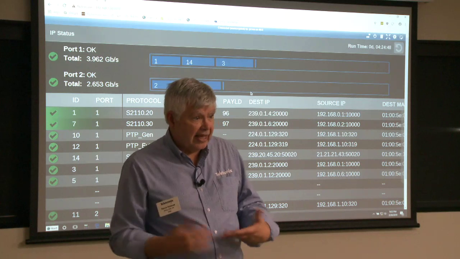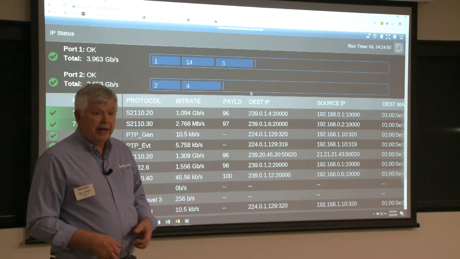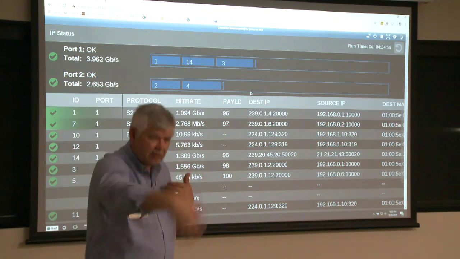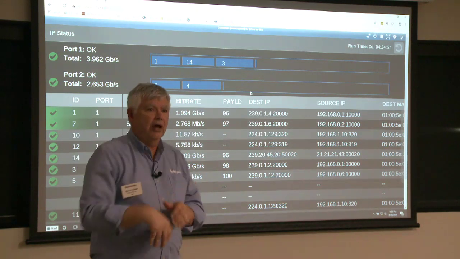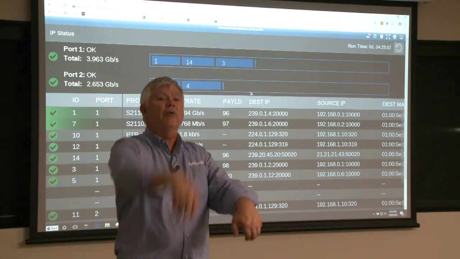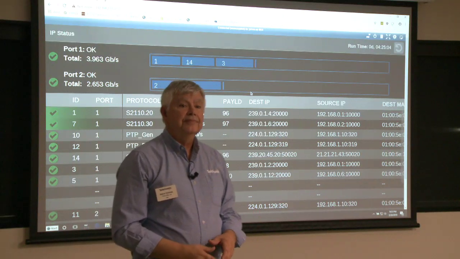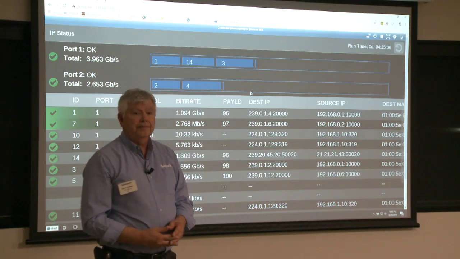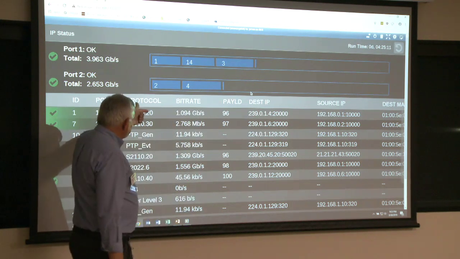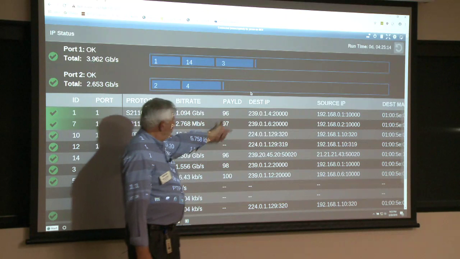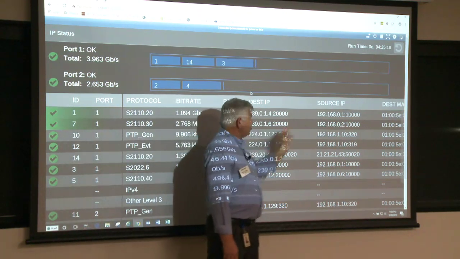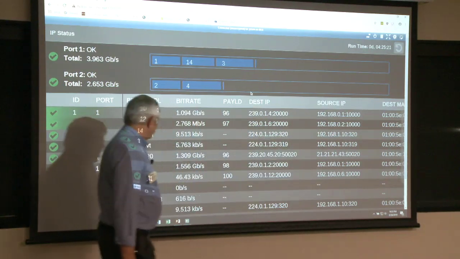So I need to know which multicast you want, which port. But sources just spew the data out. It hits the switch, which does the snooping. So it says, oh, you're not going to go out the ports until somebody requests you. Once they do an IGMP join, then, oh, I will send it to you. So we do give you the data rates of what's going on, and the destination. Here's the multicast address. We actually will give you the source address, and then there's a boatload of other data going on.